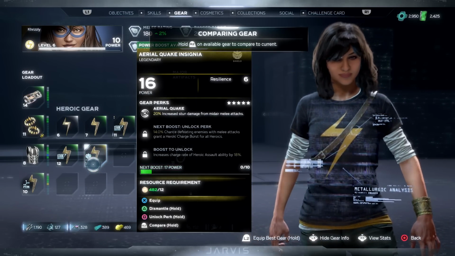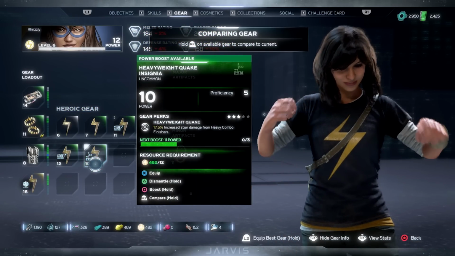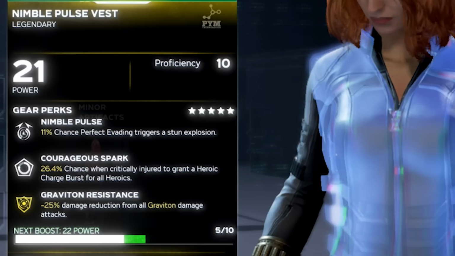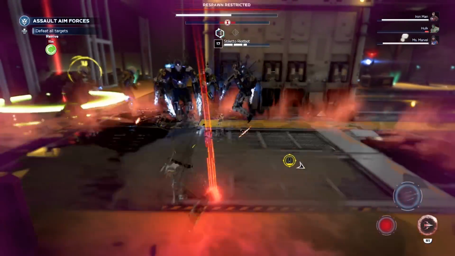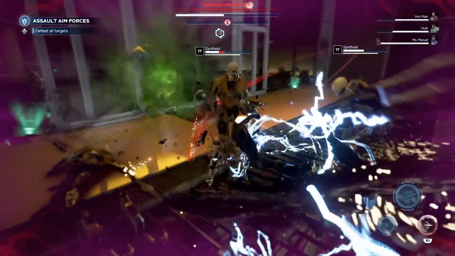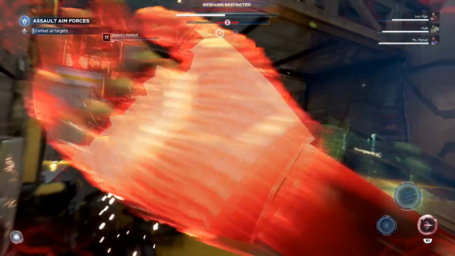So not only will you see that the stats on the perks on the legendary gear are much higher compared to the lower levels, but you also get some more interesting ones. Like for example, this one had a 26.4% chance when critically injured to grant a heroic charge burst for all heroics. So basically this meant that I could go in, use my heroic abilities and take enemies when otherwise I couldn't if I didn't have this perk, and it's a pretty substantial one. I mean, even for a power level 19, that's almost 30% chance, so quite a big one.